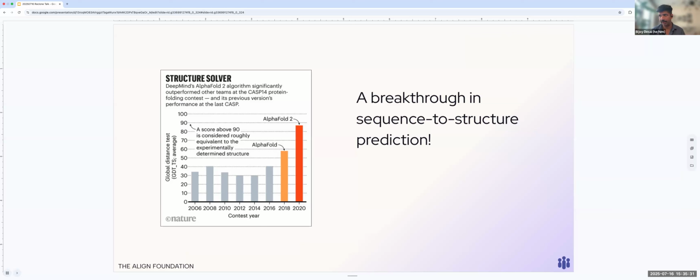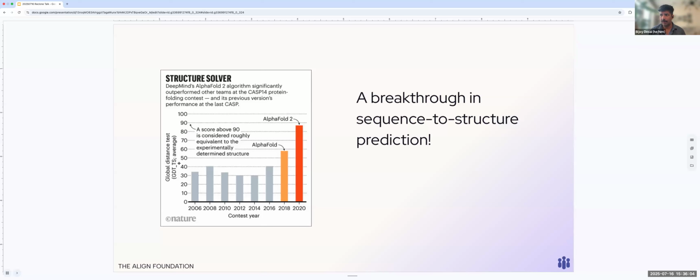and biological engineering. Just to give you a sense of where we have come from, the field of structure prediction went from not being able to predict structures very well to AlphaFold 2, which was the main breakthrough, and it's shown here by the different CASP competitions that happened throughout the year.